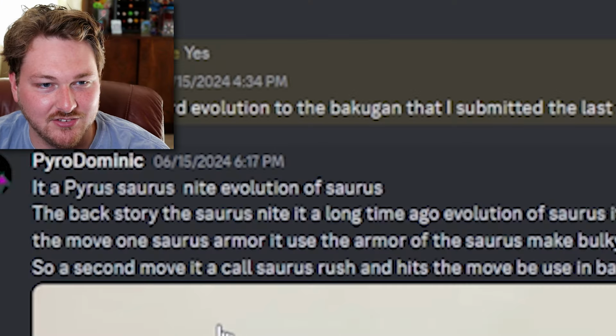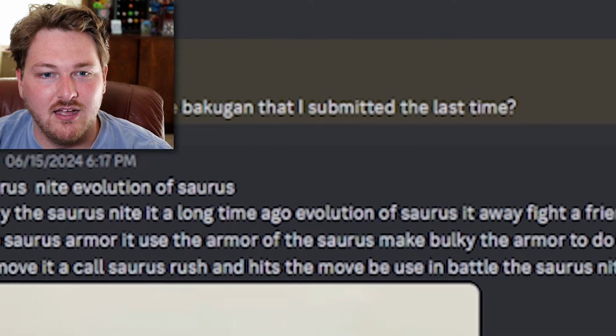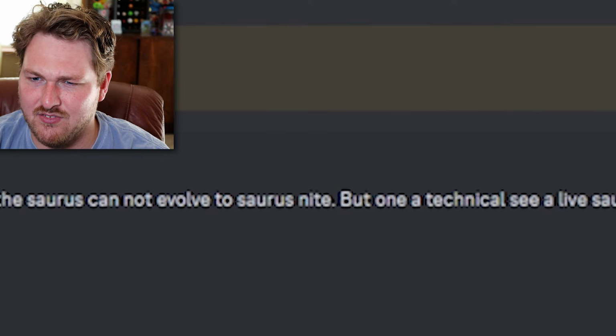Pyrus Saurus Knight, evolution of Saurus. The backstory is that Saurus Knight is a long time ago evolution of Saurus, and fights a friendly battle to get better, but the Saurus Knight died out. It became the armor of the Saurus to take away, so the Saurus cannot evolve into Saurus Knight.